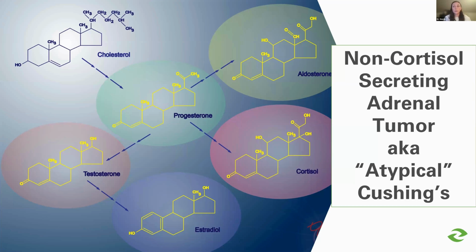A non-cortisol secreting adrenal tumor is going to produce alternate corticosteroids. Remember that cortisol is just one of the products of glucocorticoid metabolism. Depending on specific mutations in the cancerous adrenal cells, hormone production may be skewed to a different type of corticosteroid like estradiol or progesterone. But this is a bit controversial in using these full adrenal hormone panels. In this case, the diagnosis would require evaluating more of the hormones produced in the adrenals.